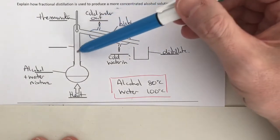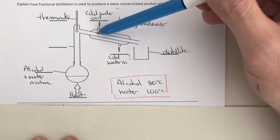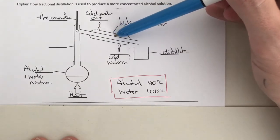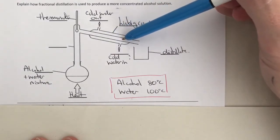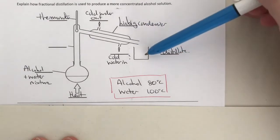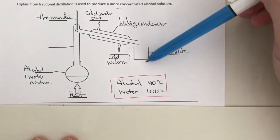This means that as the gas comes up and down the condenser, it meets the cold surface that's surrounded by the water here, and starts to condense, turning back into a liquid. Then we can collect the liquid, which is known as a distillate, at the very end. Initially, that will be the alcohol that we start to collect, and that would be pure alcohol in that process.